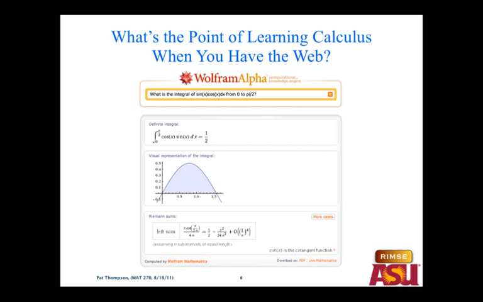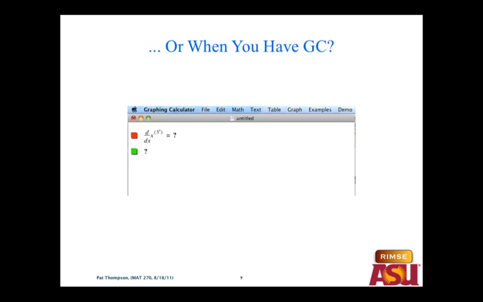Same with this integral problem. You put this integral problem in and hit enter. It's a calculus problem. It gives you a graph, it gives you other information. It tells you all kinds of things about whatever you enter in, in this case, an integral. Wolfram Alpha is a really, really powerful calculator. Here's a complicated derivative, x to the 3 to the x, which would take several minutes doing it by hand. You just hit enter, and it gives you the symbolic answer to that question in less than a second. Okay?